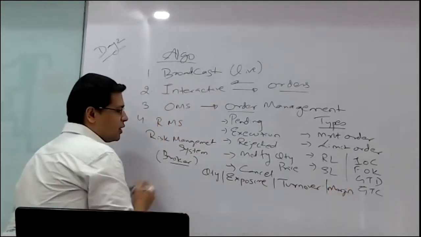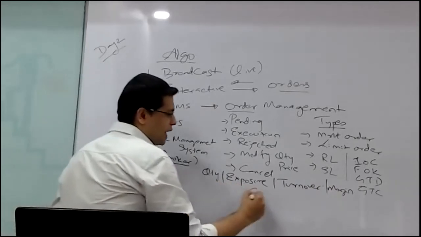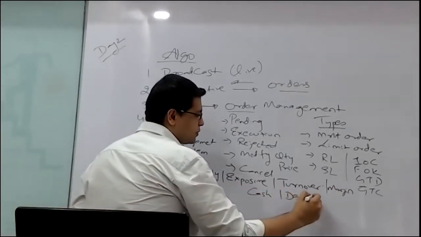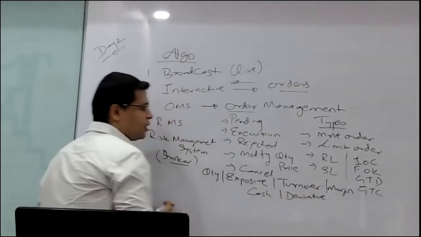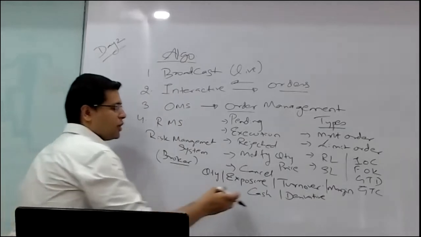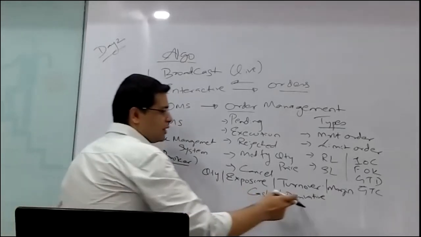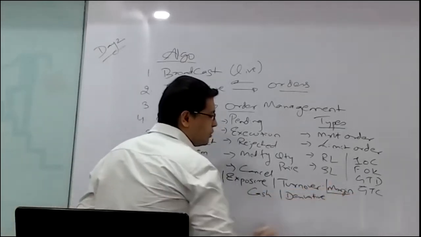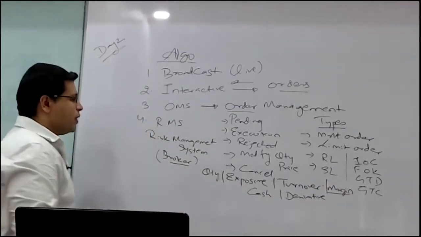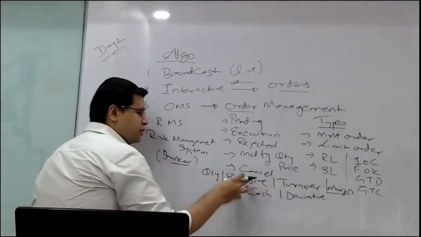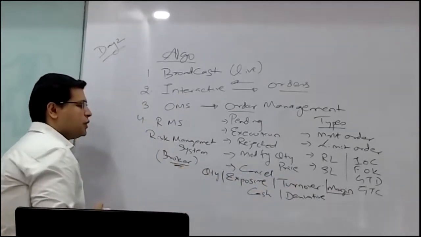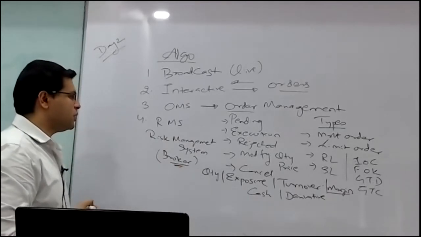So basically there are different segments. One is the cash segment and the other is the derivative segment. In the cash segment, where you will buy and sell, you have to put money first, you have to give it to the broker, and then only you can do buy and sell. And in derivative, you need to provide margin, then only you are allowed to take exposure. So these restrictions are basically done by the broker, okay, and it comes under the formation of the risk management system.